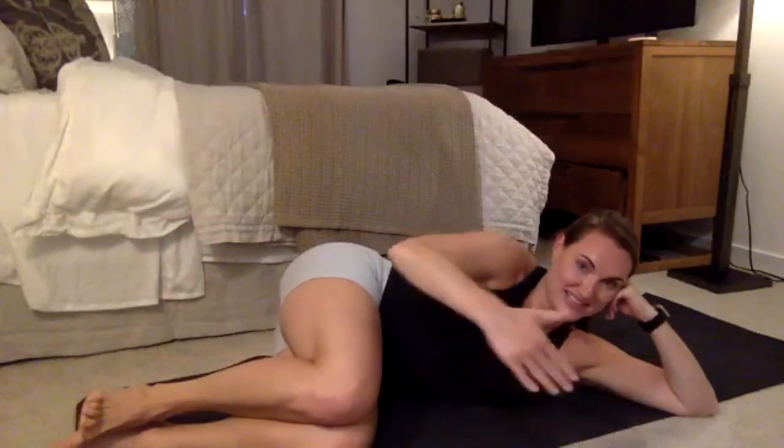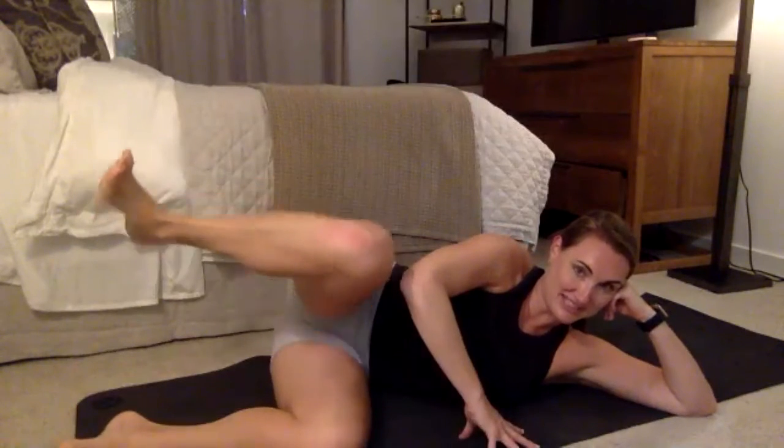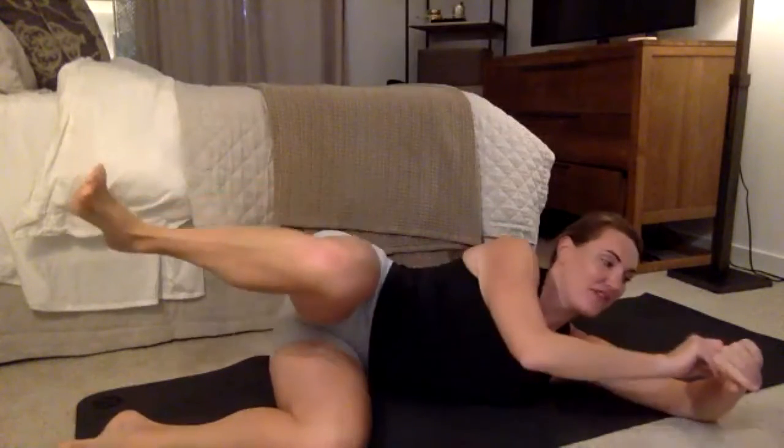Opposite side. Find that 90. Quick transition. Ankles even with those knees. Lift that leg. Go right into your pulses at the top. Tiny little presses. You've got this.